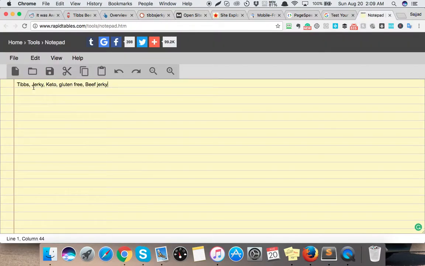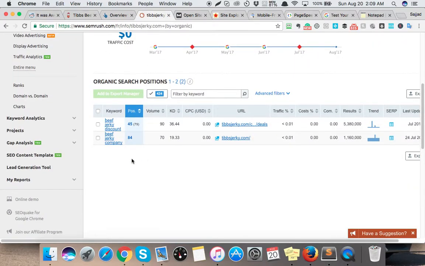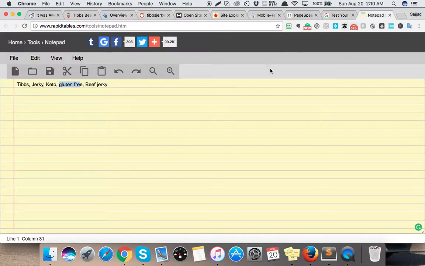For example, with people who are searching for jerky, or people who are searching for keto or gluten free, you can't tell if they are looking for a website to buy jerky from, or they are looking for a website where they can find recipes on how to make jerky or how to be gluten free. I hope you got my point. So the keywords that you are currently ranking for are targeted ones, and the people who are searching for beef jerky discount will buy from you more than someone who's just searching for beef jerky or just gluten free. I hope you get my point.